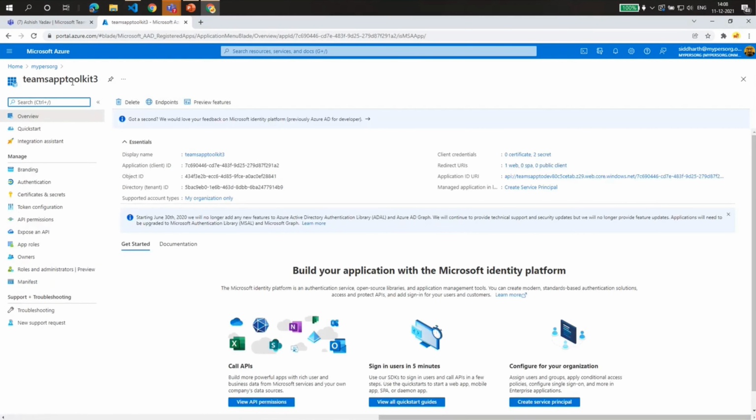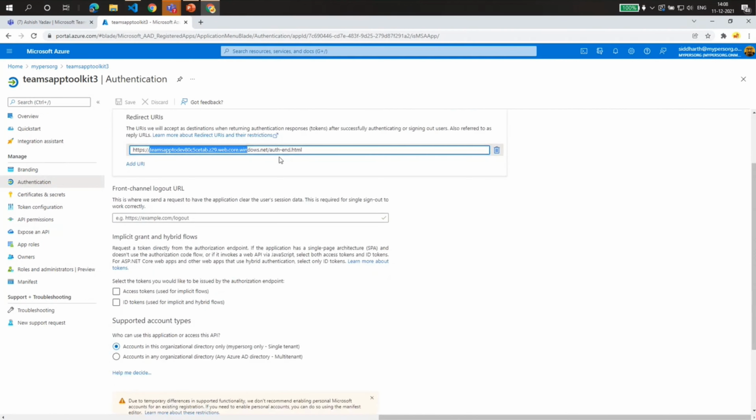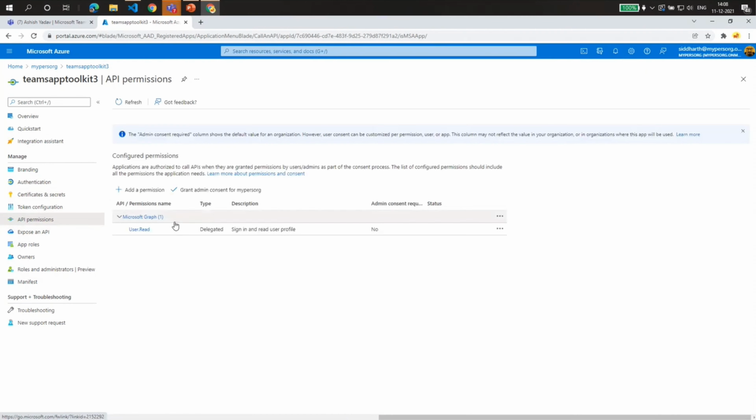Okay, this is the Teams app registration for the last one which I have done. And if we go to authentication, it will have this URL where it says, whenever the authentication has been done, return to this particular HTML file, and it will automatically take care of saving the token into the local storage so that the user doesn't have to sign in again and again. It will also automatically create the secret, which would be created here. Then it will also expose this. It will also set up a default sign-in permission. This we can choose, and we can add on what kind of integration we are doing with the Graph, right?